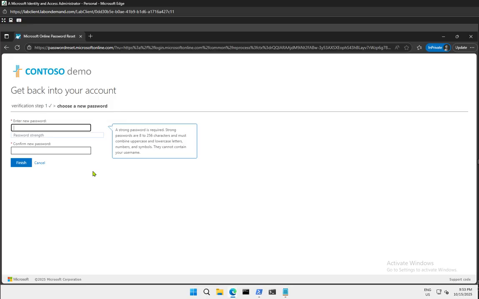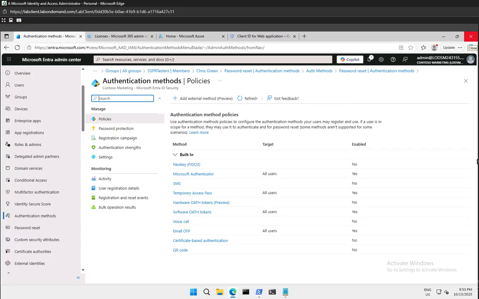So from this we learned that SSPR will not work straight away, and we will have to log in first and register for whatever options we have, be it a MFA, Authenticator app, or a text message on a mobile number or email or whatever. So yeah, that brings us to the end of task 4, which is testing SSPR.